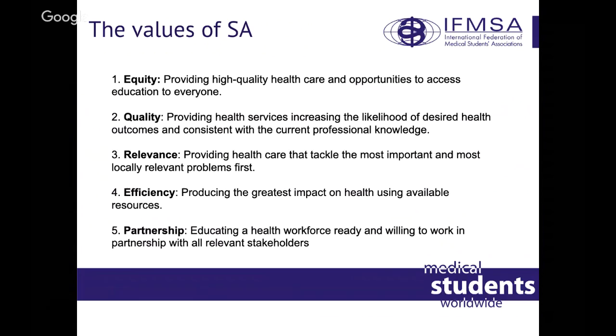And of course, when you talk about partnerships, as I mentioned, we have a lot of different stakeholders in health and in healthcare, and we need to be bringing all of those to the table together. We need to make sure that they exchange, and that even within education, they learn how to work together and how to work together efficiently. Interprofessional education is a very big component of social accountability, and it is given a lot of emphasis. So this is another example of how partnership is one of the 5 values of social accountability.